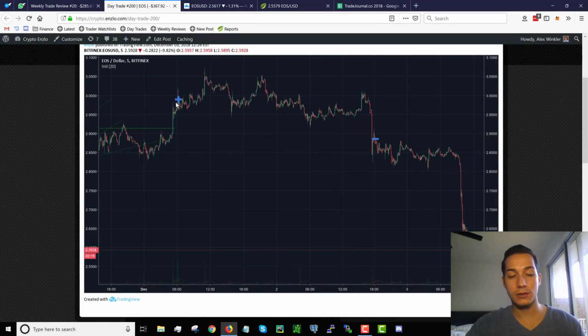So this was an ascending triangle right here, and this is not really a pattern that I trade very often either, but I did really like the energy we were having, and I bought here on the breakout, which is, again, also something I didn't really do too much. I typically like getting in before the breakout. Anyway, I held through it, and right around here, I was up $300.